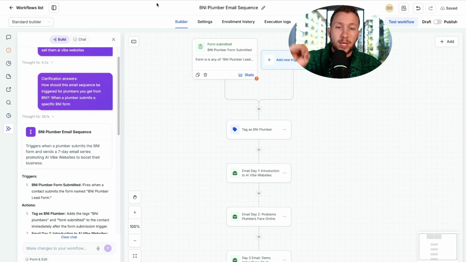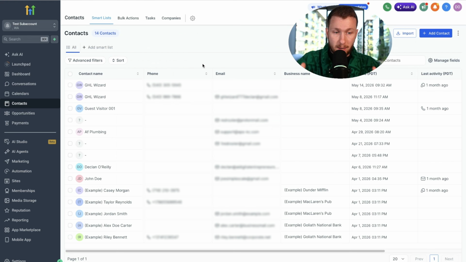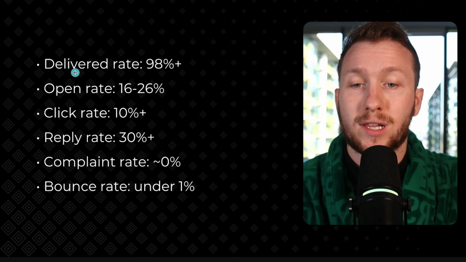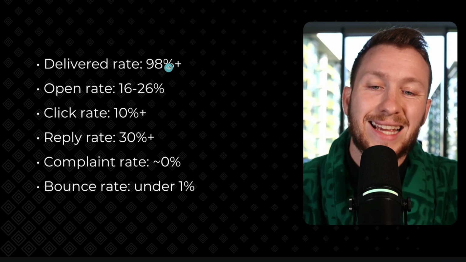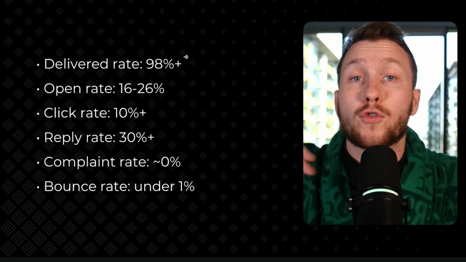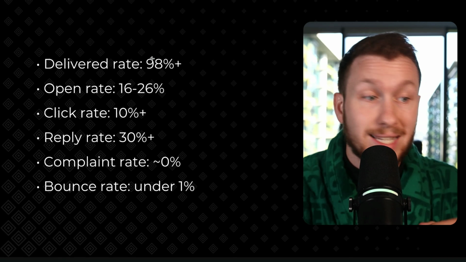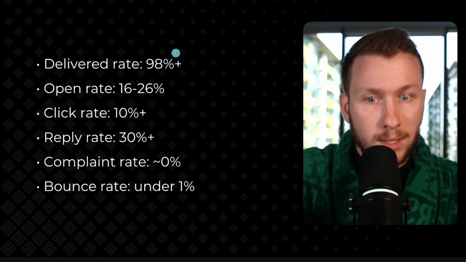So first thing I want to go over, and we're going to get into compliance and how to properly do this, but the first thing is I want to show you some metrics you're going to want to shoot for on email. So these are some benchmarks you're definitely going to want to hit. So your deliverability rate, you're going to want that 98% plus. That is how many of your emails are getting delivered. A lot of that's going to do to how clean your list is. Because again, if you're sending to emails that are invalid, well, guess what? That's going to go down.